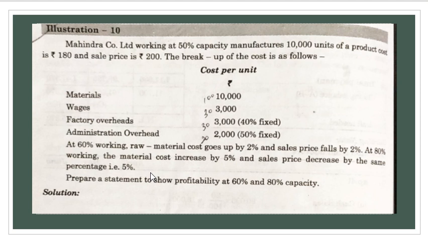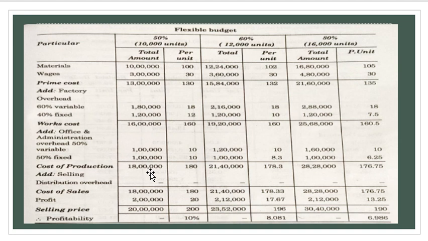So initially in the question, for 60% 2% will be increased, and for 80% 5% of selling price, material will be increased. So the same thing for 60%, 2% was increased here, and for 80% 5% was increased here. So the increment was made here. Now when we come to cost of sales, here we will be increasing it with the selling price. So now we have got cost 18 lakh, 21 lakh 40,000, 28 lakh 28,000. With this, the selling price will be calculated.